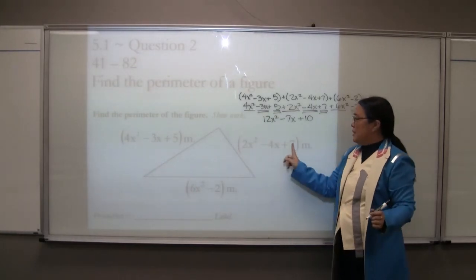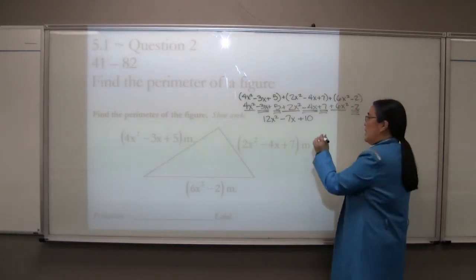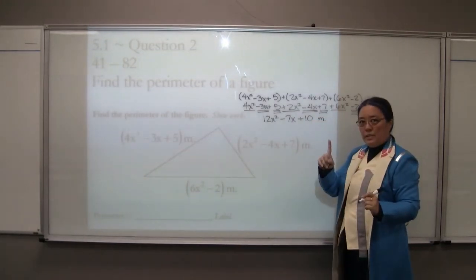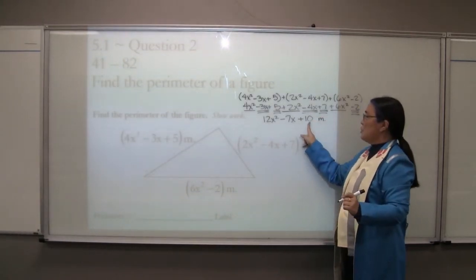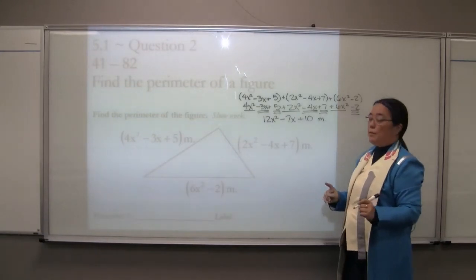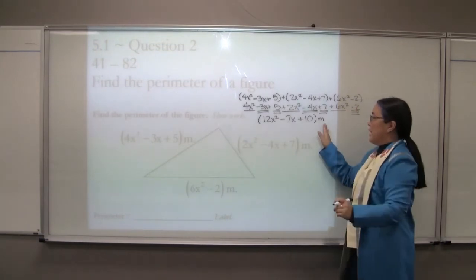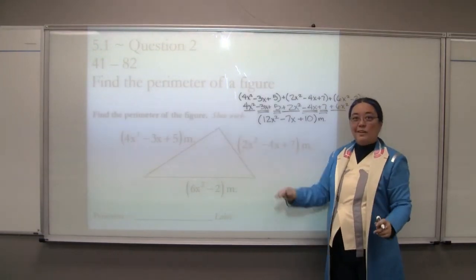Notice this has parentheses around it and then the label. Many students will label this. But I have met one teacher who said, you labeled the 10, but what about the rest of it? And that is why you will often see that the label goes for the entire trinomial.